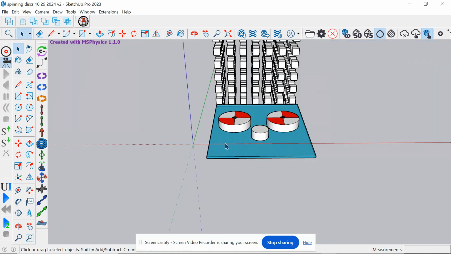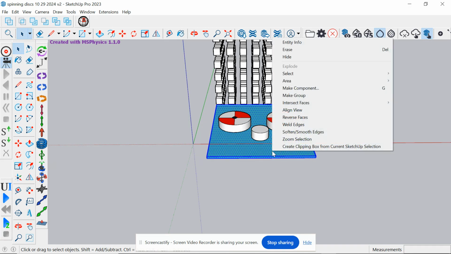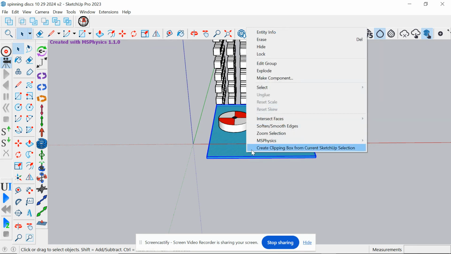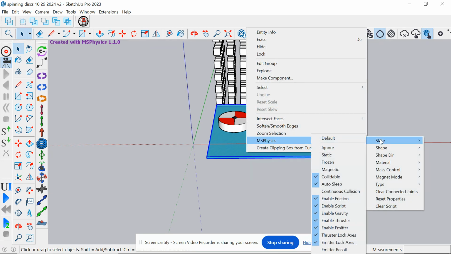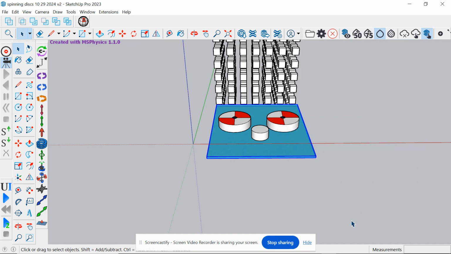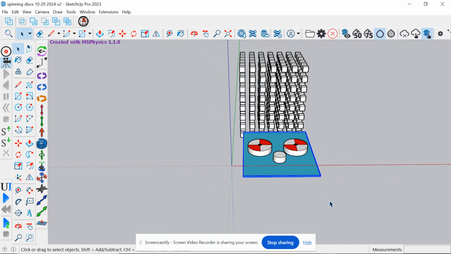So I can select it, or I can, remember if I click, I select the surface. If I go click, click, surface and what's around it, click, click, click, select the whole thing, make it a group. So again, if I play it now, it's going to fall down because gravity is acting upon it. So I'm going to right click on it, MSPhysics. Anything that I want to not move, I make a static mesh. So static mesh, it has the shape that it has, and it can't move. Static means can't move. Static. Bam.